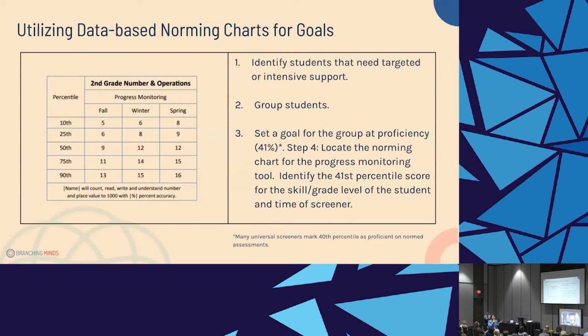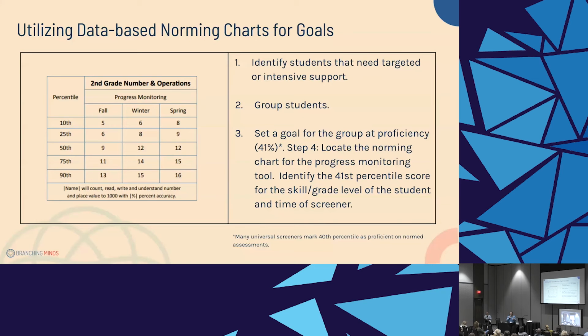This is really important to me because some people don't know about this, or they do know about it, but are you setting goals where everyone gets the highest achieving goal possible, which is proficiency, right? Like if you have a student with a tier 3 need, maybe they need a very moderate goal. So I'm just going to move them to the 10th percentile. That's a no-go. Why does someone get a very moderate goal and someone else gets a long range goal? Are your teachers setting short-term plans, but with proficiency goals?